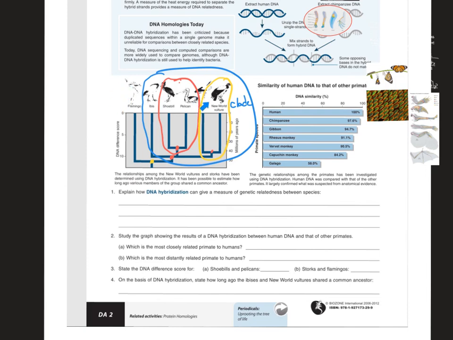Probably you start to look in a stork because that's the one that's most closely, that's still in its clade, the closest relative it has. But then you might look at a pelican or shoebill, and then you might look at an ibis before you go ahead and look in a flamingo. The answer might be in a flamingo, but it's more likely it's in the stork because it's the most closely related to New World vulture.